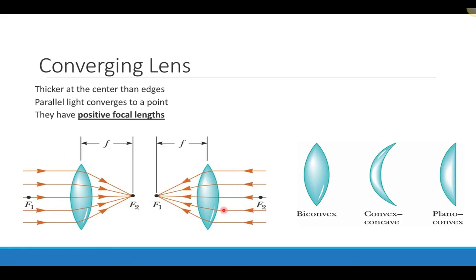Converging lenses can have different shapes. I could have biconvex, I could have convex concave, and so this could be something similar to a contact lens, for example, or even eyeglasses. So one of the things that's important though for converging lenses is the lens is always thicker here in the center and thinner at the edges, or it's actually a little bit even more beyond that. It has to do with the curvatures, and we'll talk some more about that. And here's a plano convex.